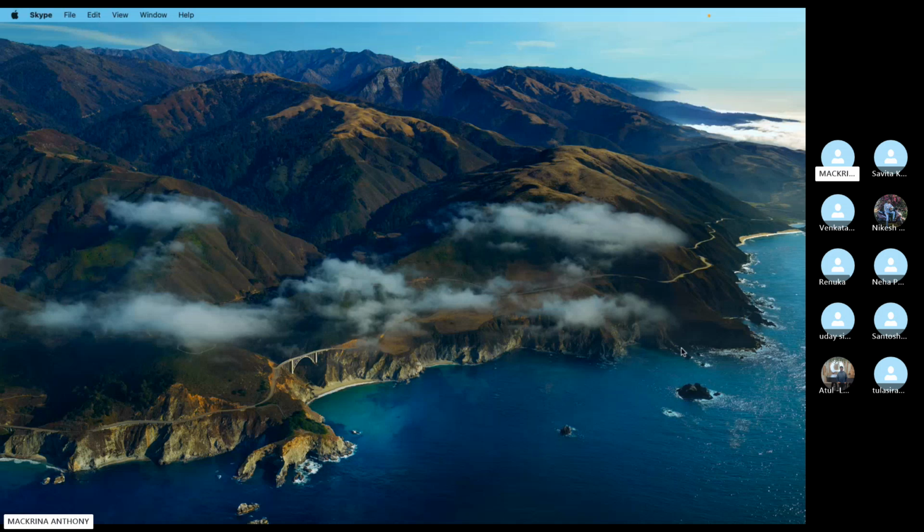Earlier I was using the normal, so now I'm using that. Windows based, right. Okay. Are you sharing the full screen or the full desktop or what you're sharing? There is no option for the full screen. There is only option of sharing the screen, and I'm doing it. Two people are not able to see it.